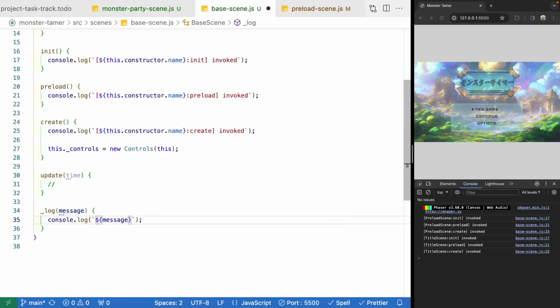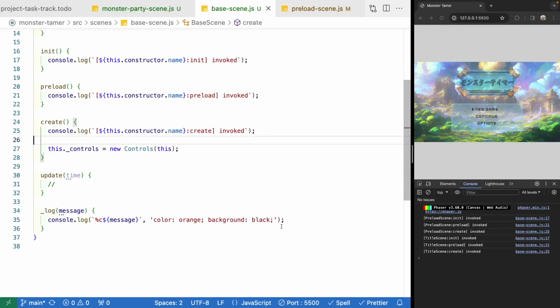Then, to apply styling, you need to use %c to apply your custom CSS. Then you provide a second argument, which is just a CSS string of the styling you want to apply. As an example, if I want to apply a color, I just provide my CSS color, and I'm going to use orange. Then you can also do things like add a background. I'll do a background color, and we'll do black.